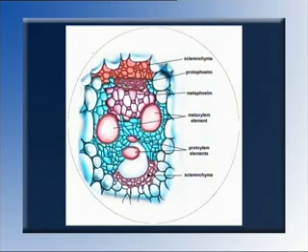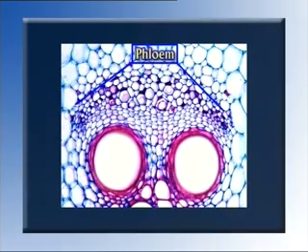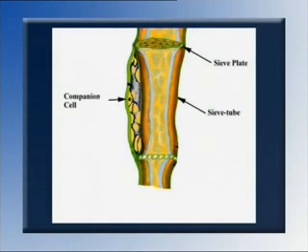The phloem also differentiates centripetally, and the first phloem is recognizable even before the first xylem. The primary phloem of the root consists of sieve tubes, companion cells, and phloem parenchyma. The first formed phloem elements, that is the protophloem, are not associated with companion cells, but the later formed elements, meaning metaphloem, are commonly associated with the companion cells.